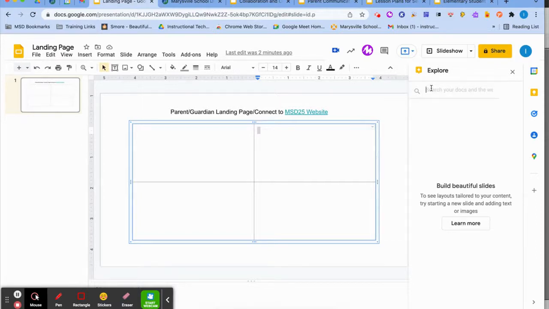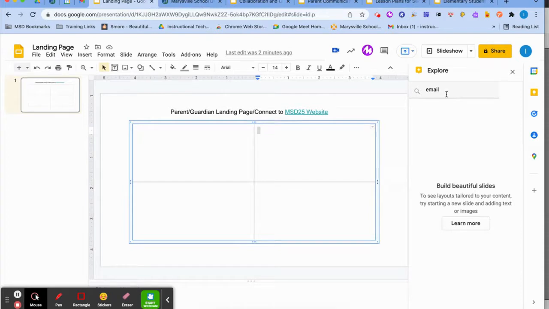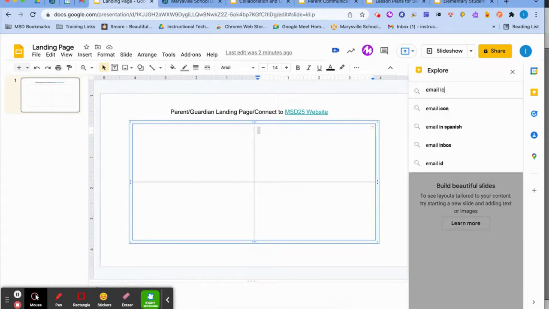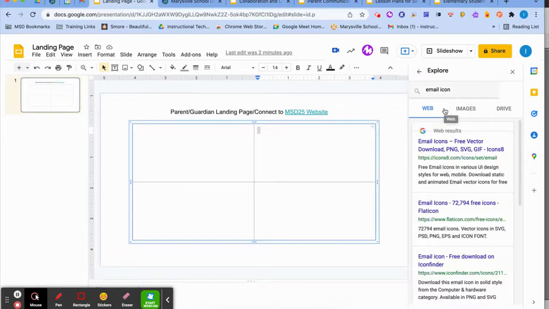Now all I have to do is come up to my little search bar, and I'm going to type in email, and I'm going to type in icon. Oops, it always does this to me. Email, sorry. There we go. And it's going to give me 3 different options. I can look on the web, I could just go to images, and I can go to Drive.